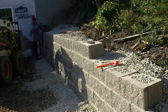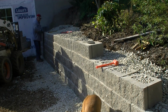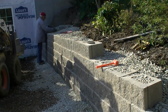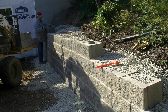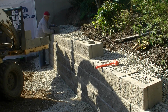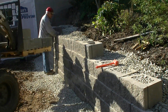Though it didn't really show up well in the video, after the fourth row we laid a fabric cloth. I would call it something like a fiberglass 1-inch square type cloth, and we pinned that to the block, and then we laid the rock over the top of that fabric and put the next row of blocks on. That kind of ties it back into the hill, and that way the wall won't pull forward, and it keeps the block in place if there is any extra pressure against the wall.